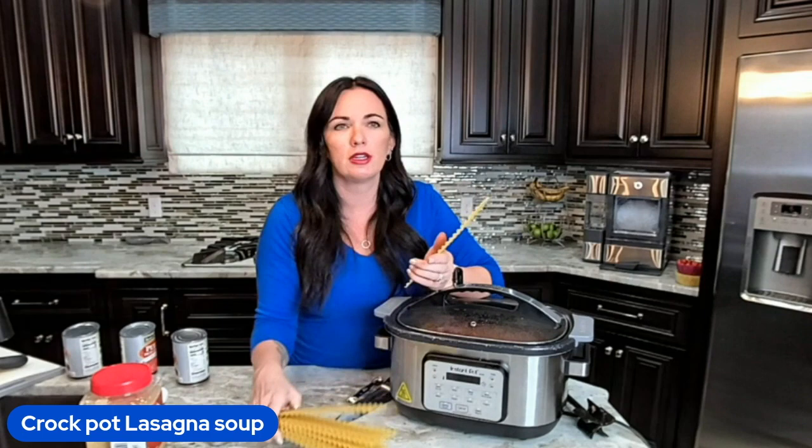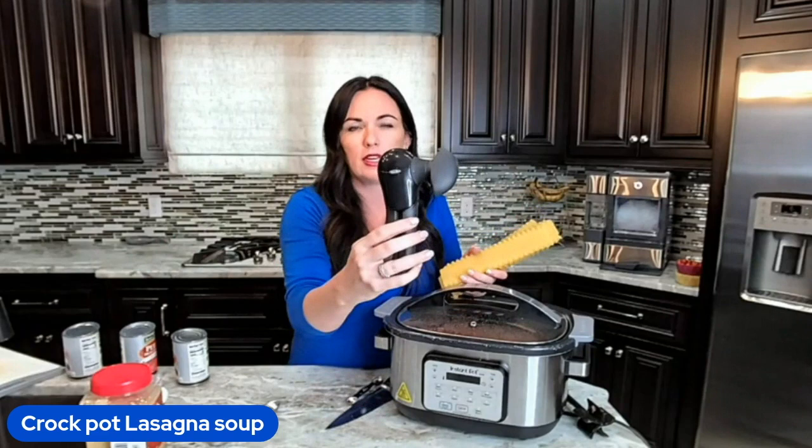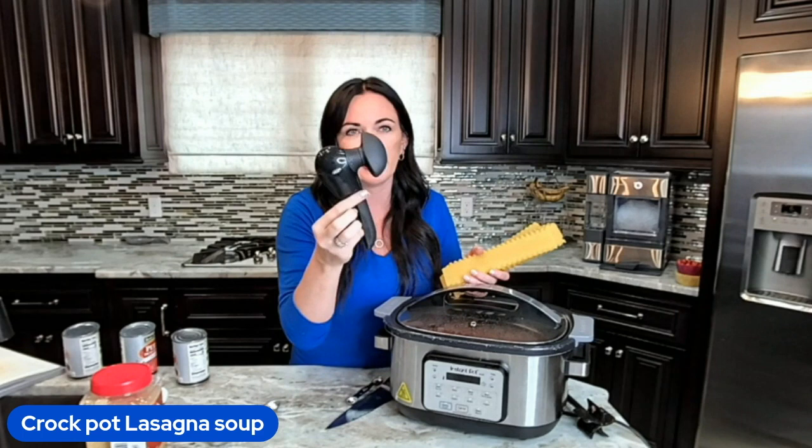This is not a fancy opener. It's OXO. You can get these at like Walmart, Target, and Amazon. Very inexpensive, but I like it because my other one broke and my sister has had hers for like 12 years. So I got it.